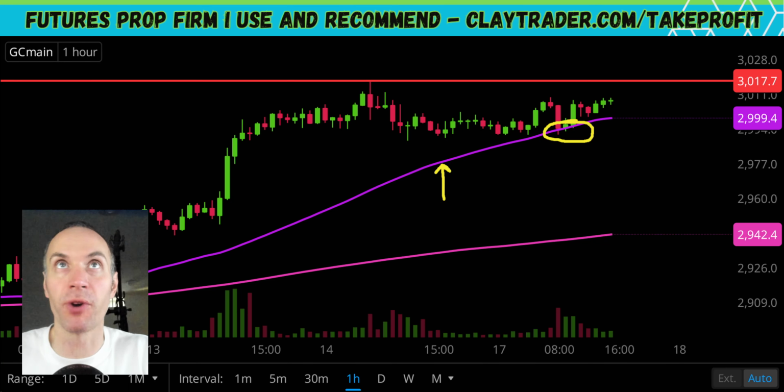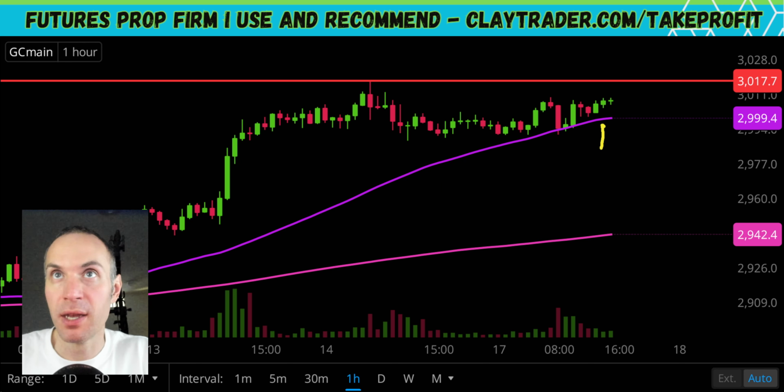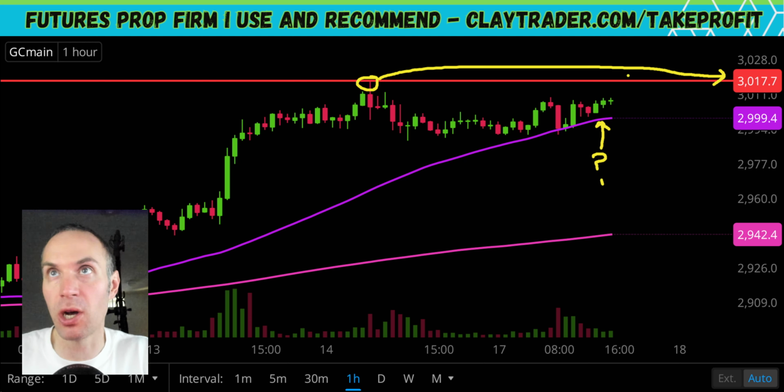So pretty straightforward here, headed into the next session. Key area of support in the near term, can it continue to hold? If it does and the price pushes back upwards, then you're just at these all-time highs with the current value at, let's just call it 3,018 will be the key battleground. But like I said, a boring session, but overall still healthy, still above that 50 period moving average. So we'll see what the next couple of sessions have to offer.